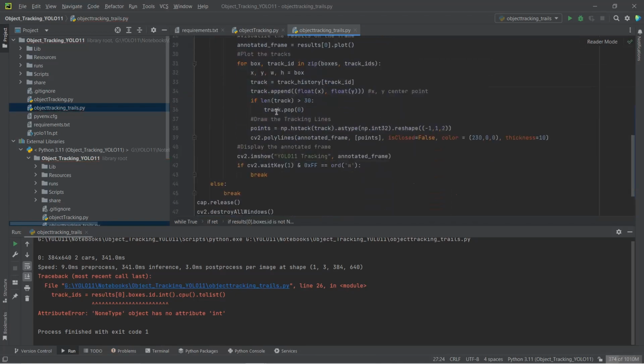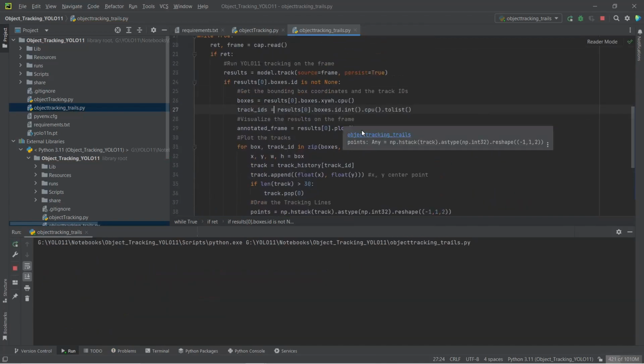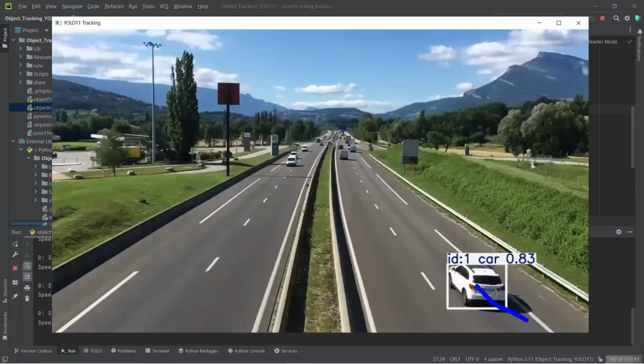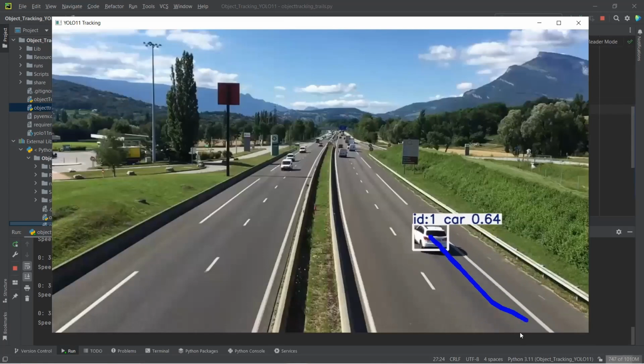Okay, so now hopefully this will work out. So let's see. Now over here, you can see that we are drawing the trails in blue color.